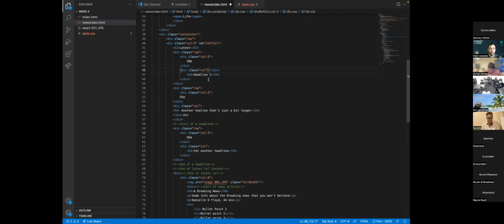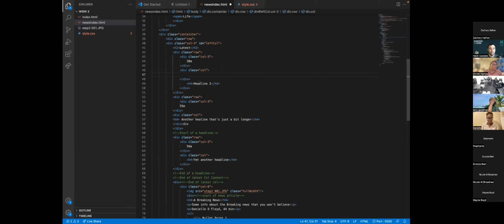Okay, now we want something inside that column. So get between your divs there, your tags, right in between where our content's supposed to go. Line 46, between the two tags, and hit enter. Now we're gonna stop and say, all right, is my closing div at the same level as my opening div? Well, this line follows all the way down, so it is. So our indentation is right.